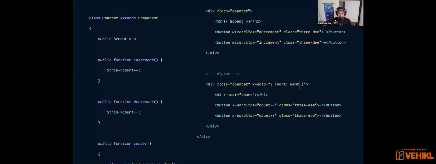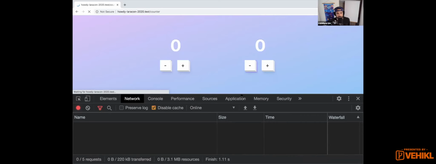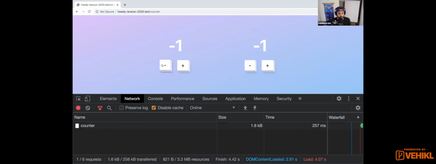So there's a new Blade directive. This is my favorite thing in V2. Get ready. @entangle count. So what we've done right here is like quantum entanglement, we've told Alpine to entangle this property with Livewire so that when one changes, they both change. Okay, so check it out. Now we refresh. And now if I hit plus on this counter, or minus, I'm all screwed up, both of them change. And if I hit plus on this one, they both change.